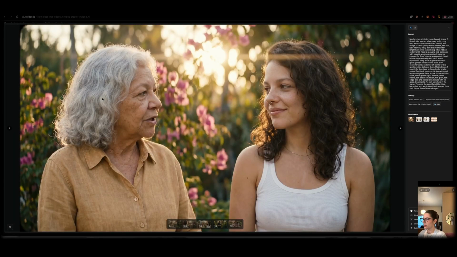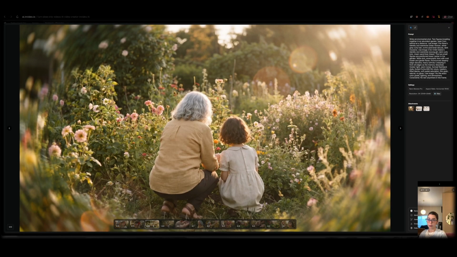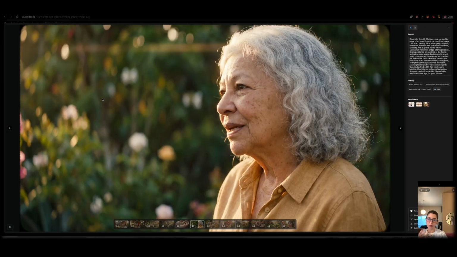So basically, this is what I wanted to show you, how you can bring together several of your characters and have character consistency with the fabrics, the dress, the curls, the way of the hair, even the freckles. So as long as you start with a strong structure of how your characters look, that's the character sheet and the expression sheet, that's perfect, because then you're going to be able to have so much more consistency throughout your whole scenes. So to wrap it up, I'm going to generate some more images and leave you a little bit of the animation of the sequence so you can get inspired and create your own.